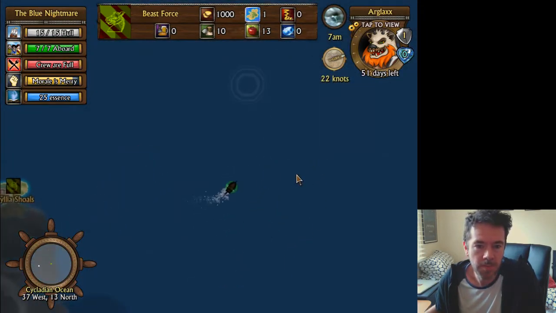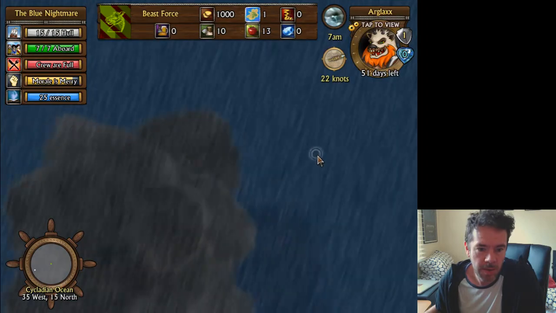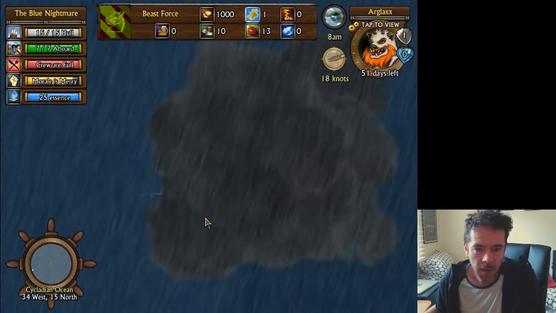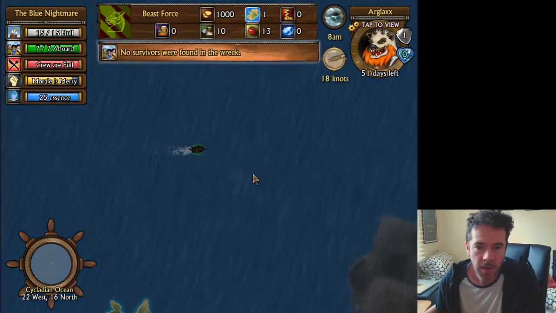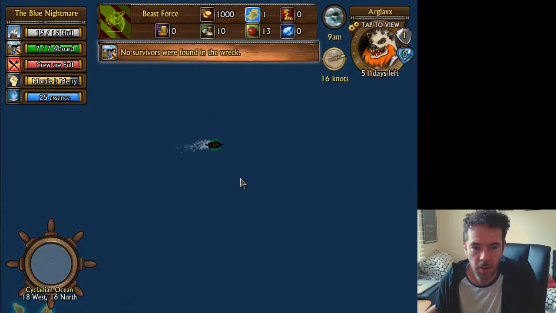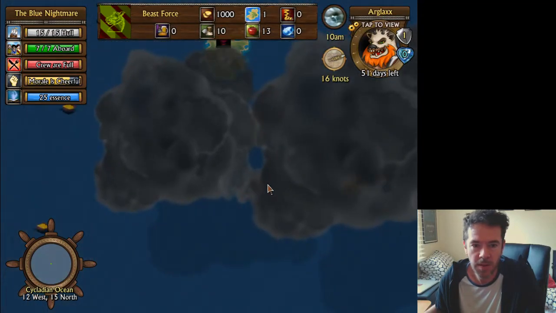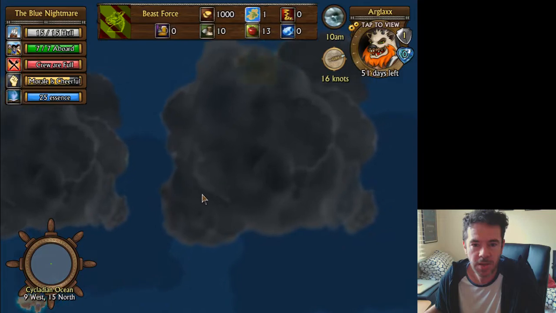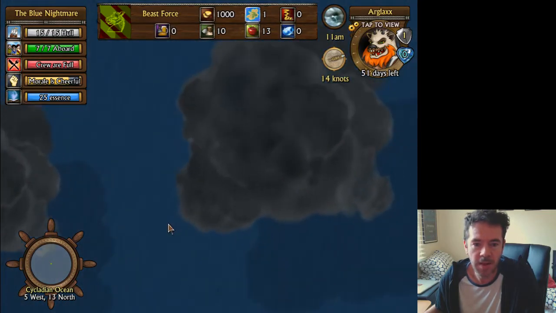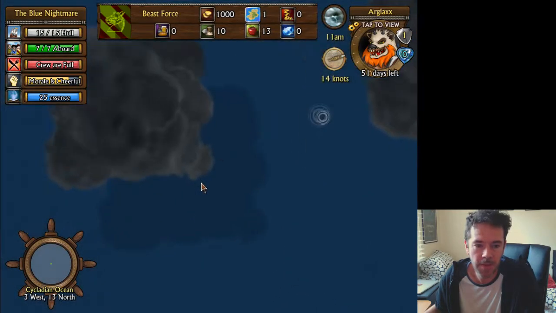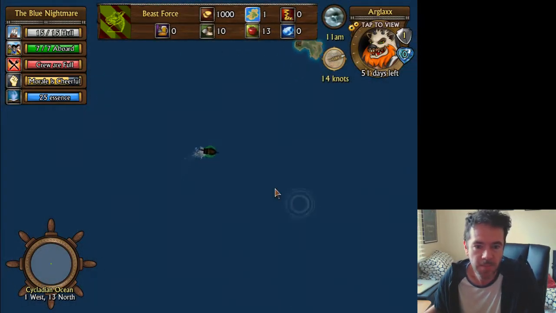Whoa, big storm is going on. What is new, last night I actually added to the game that the clouds follow the wind, and so does the water. So if you go around here, whoa, big storm going on, shaking everything around. But as you see the wind gauge there, I'm following the storm clouds here. That will change at some point if the storm breaks, and then those clouds will turn. Oh, the storm's not breaking. Back to our ship. Just double click to go back to your ship.